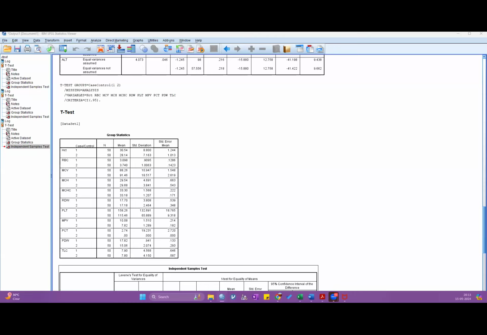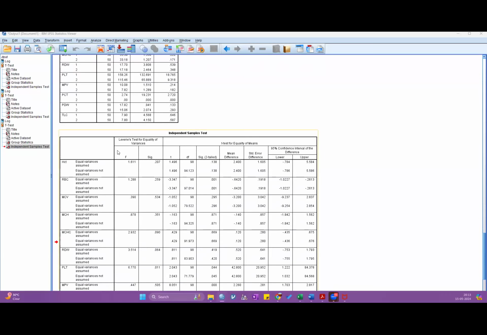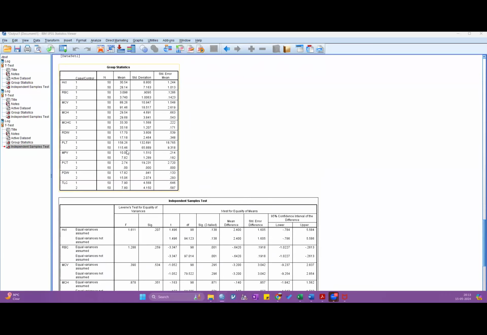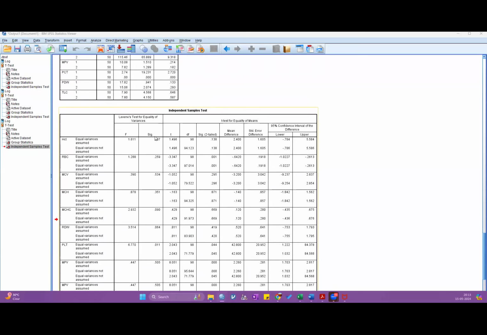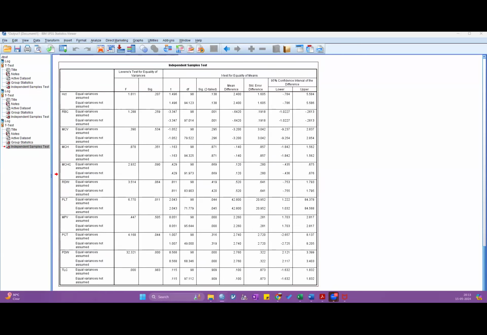Yes, done. Now comes the main part, that is the Levene test. Remember, please open your screenshots, open your notebooks in which you have written the Levene test. Take your time, open that page of your notebook in which you have written about the Levene test. Now show me the answers. You have to unmute yourself.